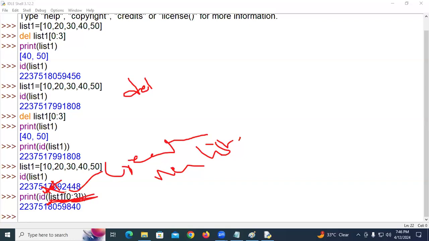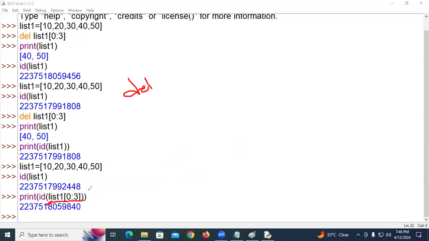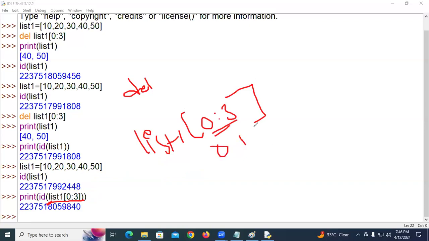You are not doing deleting, right? If you write list one of 0 colon 3, what will it do? It will create a new sublist. 0 to 3 means how many indexes it generates? 0, 1, 2.